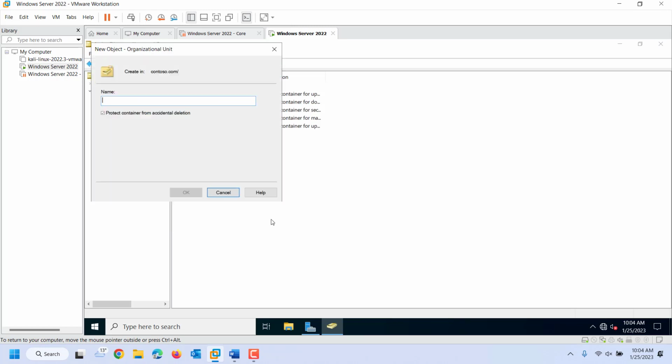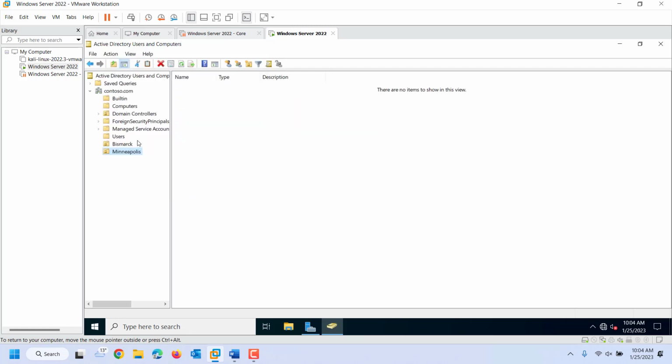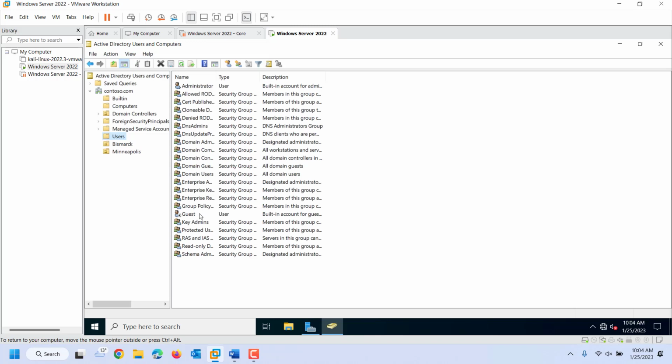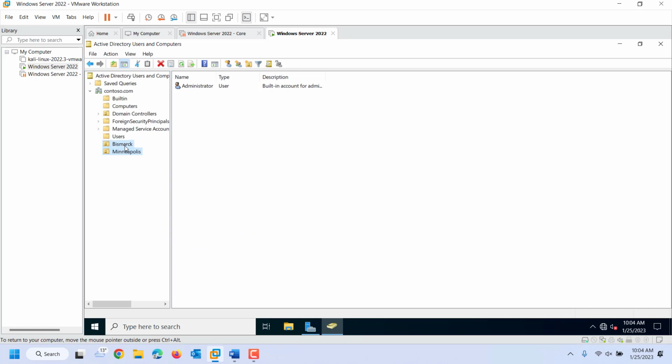So I'm doing this per location. It's Minneapolis. And I guess I didn't hit finish for the Megan account, but I will grab administrator, and we'll pretend administrator is in Minneapolis.